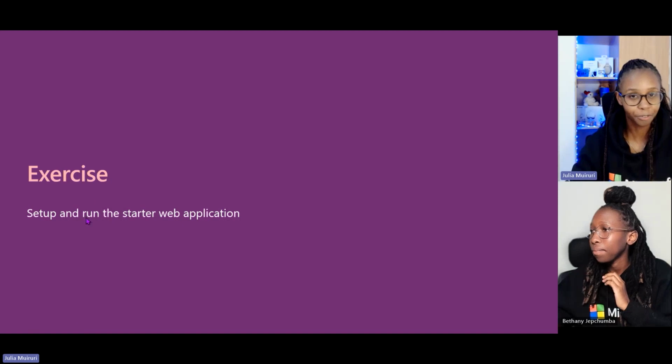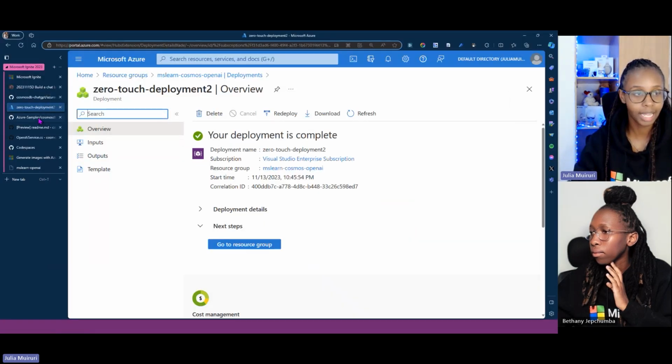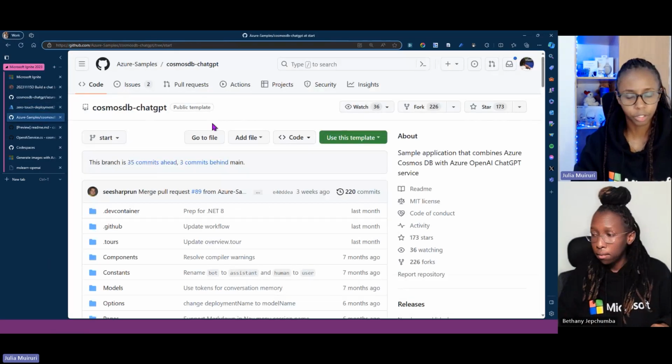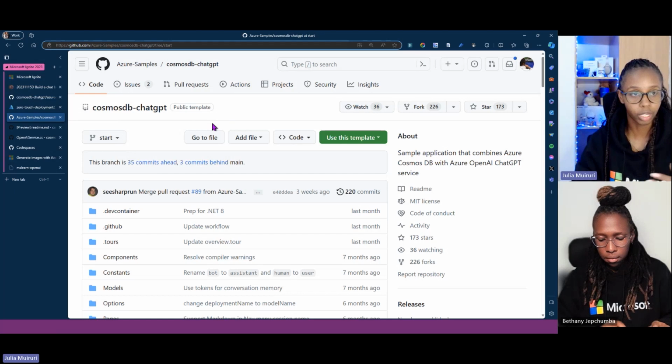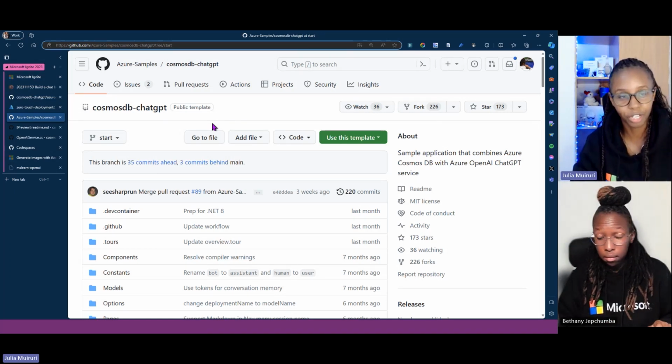And first off, thank you for showing me how I can see and validate that my resources have actually been created. I was wondering from the CLI tool, after I ran the command, where I can actually go to confirm that my resources have been created. So next up, as you've requested, we're going to have a look at our code. And as mentioned, we have a starter template already created for us. So you can just visit the link that will be shared on chat again by our awesome moderators.